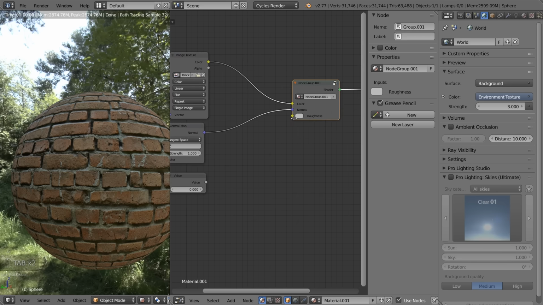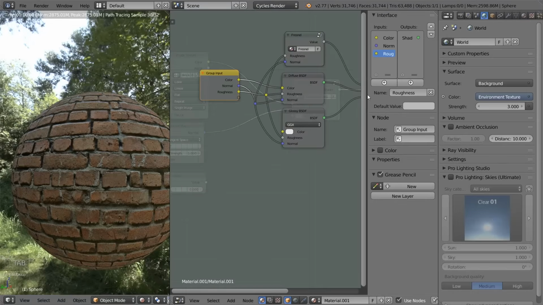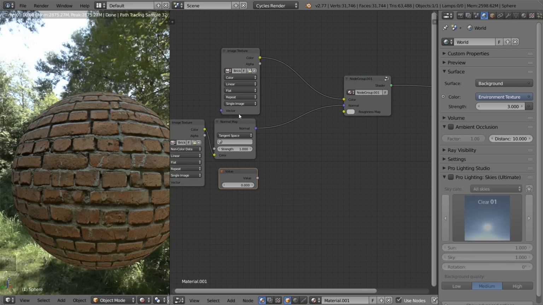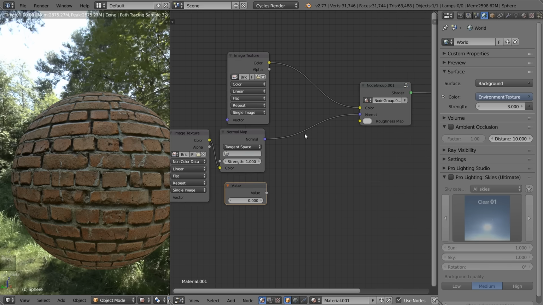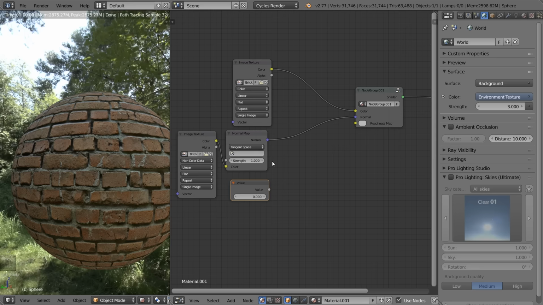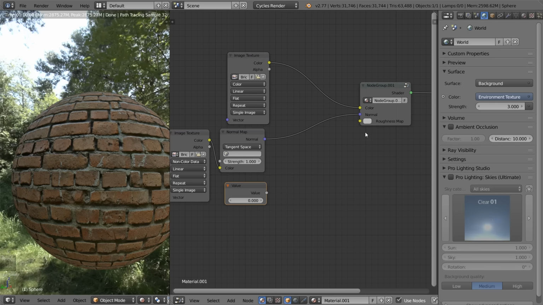Because I want this to be recognized as an image, like an image goes into this input, because we're gonna do something, roughness map, like that. We're gonna do something right now. So as I mentioned in part one, the photorealism explained video, it's important that every part of your material has varying amounts to it. So the roughness, the reflection, the color, the displacement, everything needs to be slightly chaotic like it is in the real world. In the real world, there's no continuous constant value in any material. It always goes up and down.